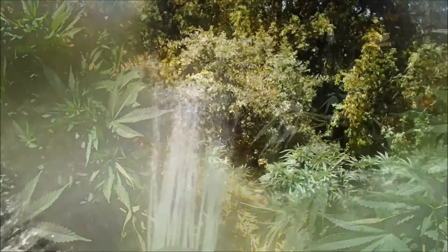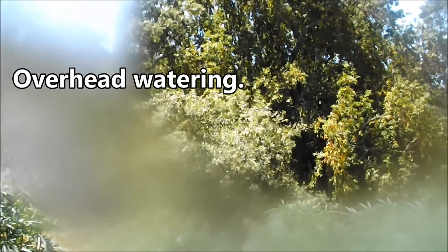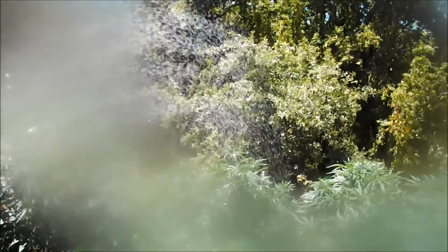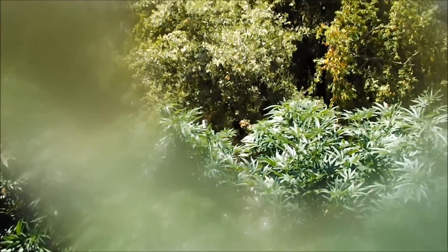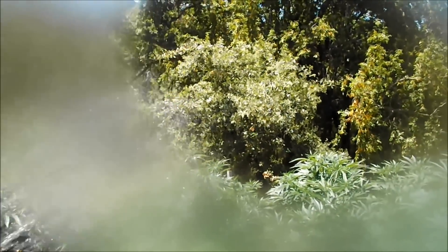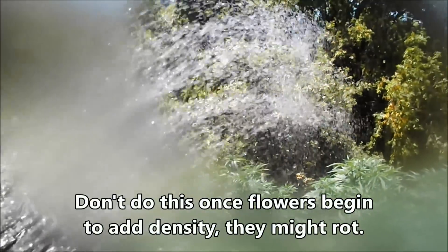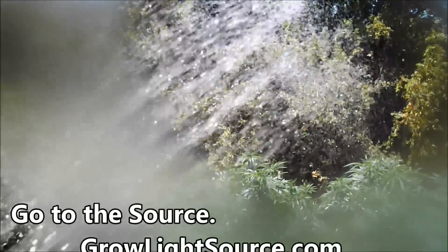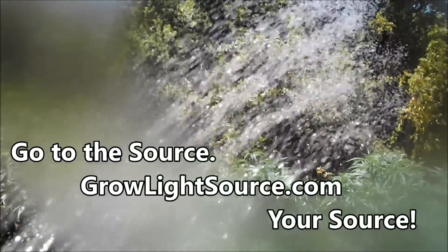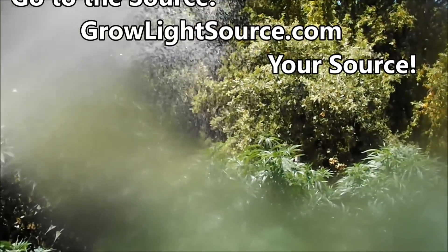Water the tops of the plants pretty heavily so as to bend the branches down and put weight on them, to simulate what's going to happen when they start to form heavy buds — to strengthen the branches. Basically you're giving the plants some exercise to prepare them for bud bearing. Looks like they've got a little moisture in the pan right there. That's the end for this report. I'll give you another one in about a week. We'll see what's happening once the flower initiator has a few days to take effect.